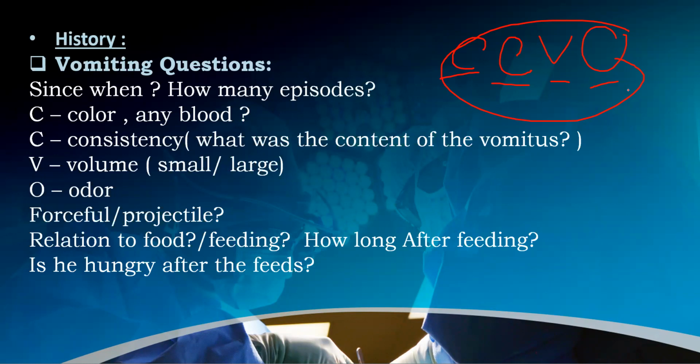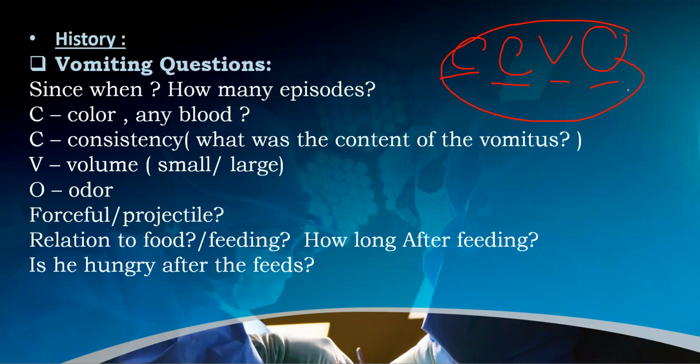So what is the color of the vomiting? It's very important to know the color, because anything coming up from the stomach, or proximal to the duodenum or intestine, should be whitish in color. When intestinal contents come out in your vomiting, it should be greenish in color. So color will give you a very good idea of where this vomiting is coming from. Is it from the intestine, or the duodenum, or the stomach?